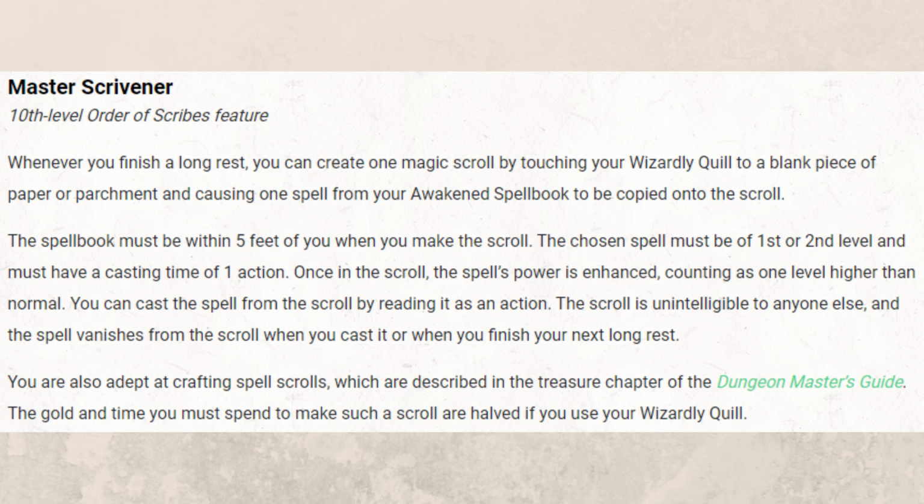You can cast a spell from the spell scroll by reading it as an action. The scroll is unintelligible to anyone else, and the spell vanishes from the scroll when you cast it or when you finish your next long rest. You are also adept at creating spell scrolls, which are described in the treasure chapter of the Dungeon Master's Guide. The gold and time you spend to craft a spell scroll is halved if you use your wizardly quill.